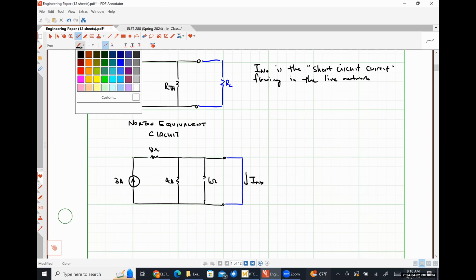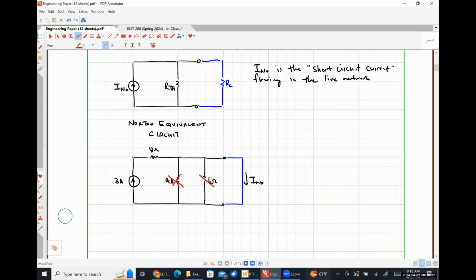So the 4 ohm resistor and the 6 ohm resistor are not going to contribute really anything because they are bypassed by that short circuit. Okay, so as far as the short circuit is concerned, the 4 ohm resistor and the 6 ohm resistor may as well be an open circuit, right? No current is going to flow through them. Can't, because there's no voltage drop across them, right? Ohm's law tells us that if V is equal to 0, when R is some finite value, then I must also be 0 because V is equal to I times R.